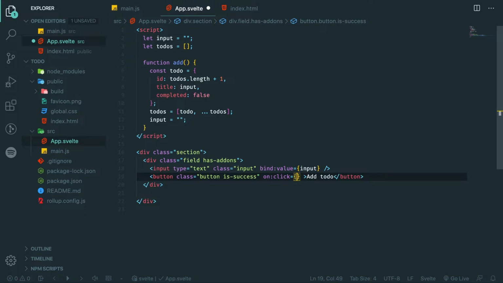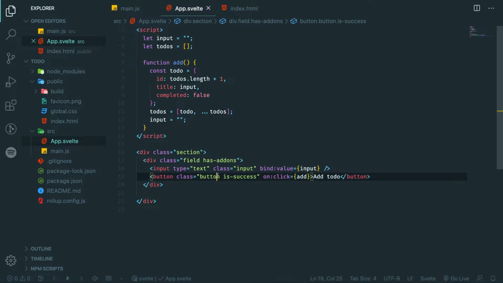And we're going to say, when this happens, please call the add function. So that's working. That's how we bind DOM events to this button.